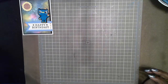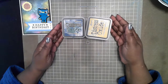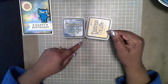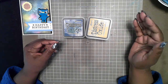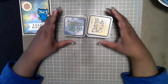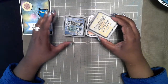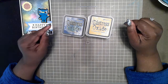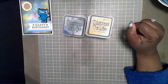The inks I'm using are Distress Oxide inks, but the Galaxy technique will work just as fine with the regular Distress inks and also with any inks that you have, perhaps Hero Arts or Stampin' Up! or Paper Tray or whatever you're using. You just need to have a blending tool that's going to work with the ink that you're using. If you're using a pigment ink instead of a dye ink, it will work also, but you just need to allow more time for the ink to dry.